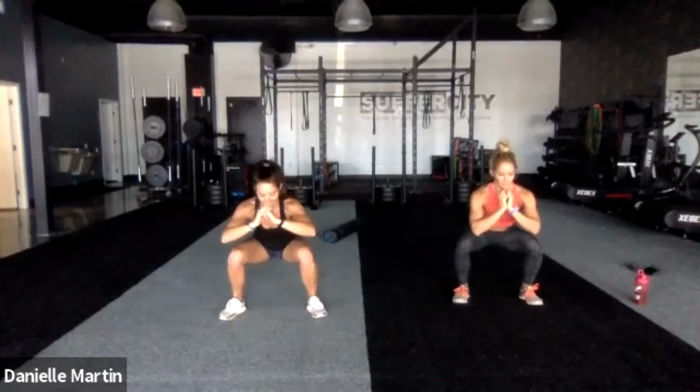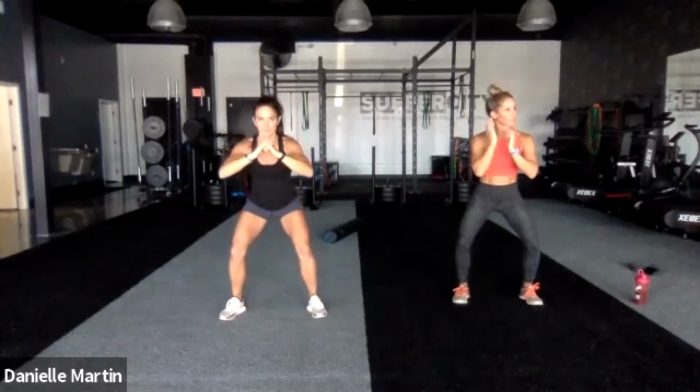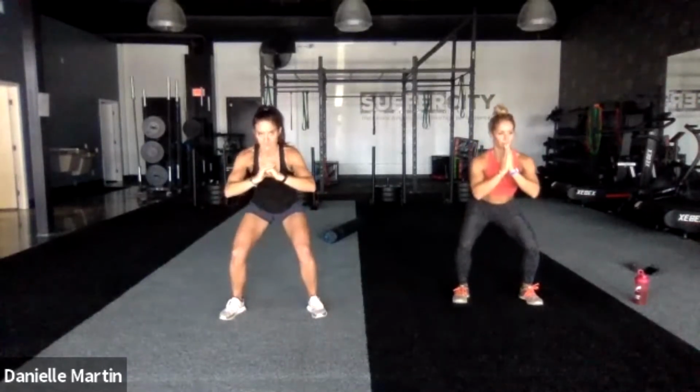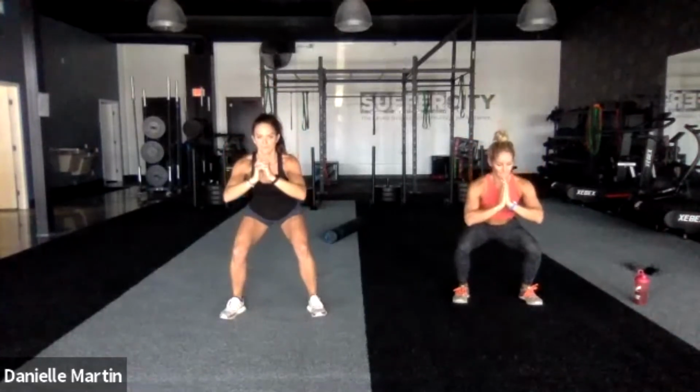Good work, team. Almost halfway there, because we're doing a double effort for this final burnout of this movement. So continue to move, continue to breathe. We got 45 seconds left. Go, go, go, still moving. So invisible chair behind you, squat down. All the lines in the legs right here, just chiseling out, leaning out.